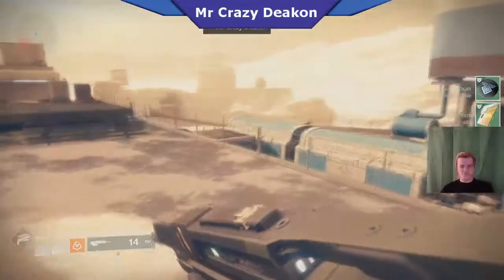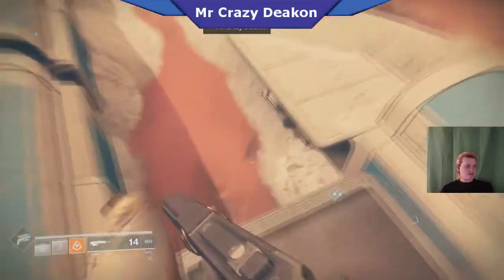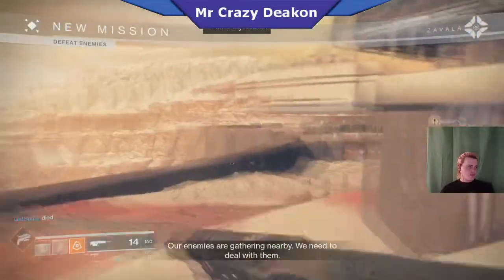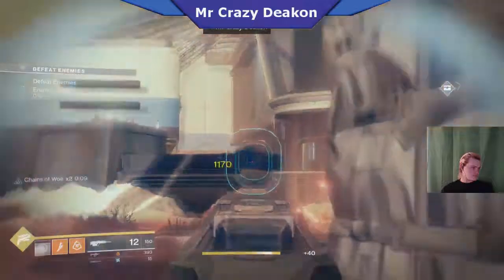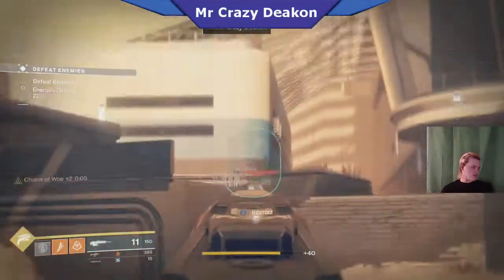Same thing, just grab it, kill any of the enemies. My best bet, I would say, since sometimes the Scions are usually gathering nearby. Your best bet is probably run over here, kill the Cabal on this side if they respawn by now. And the Hive, because the Hive and Cabal usually fight in the same area.